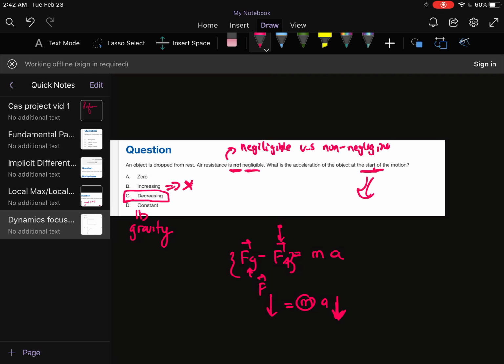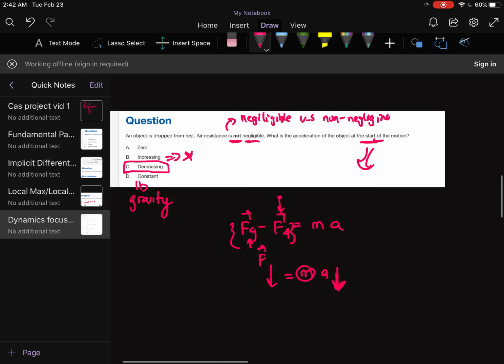So before you release the ball, solely gravity. The moment you release the ball, air resistance begins to kick in, meaning the net force will be between gravity and the air resistance force, until at one point the gravitational force is equivalent to the air resistance force, meaning that the acceleration is now zero because your net force is zero. So juggling concepts between acceleration and velocity, essentially we're considering different perspectives. They all mean the same thing, but they're just handled differently.